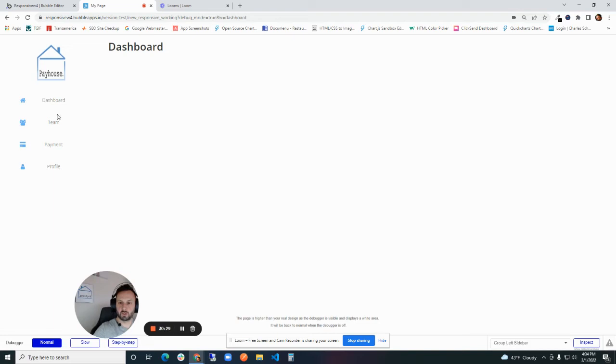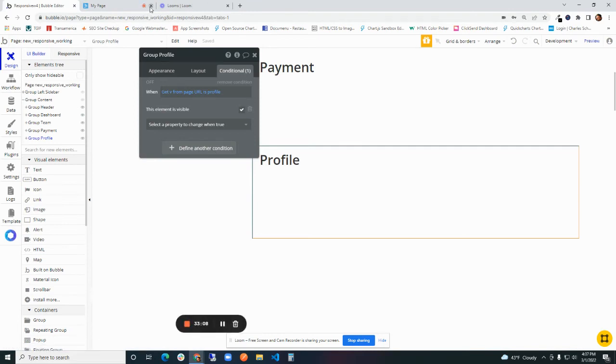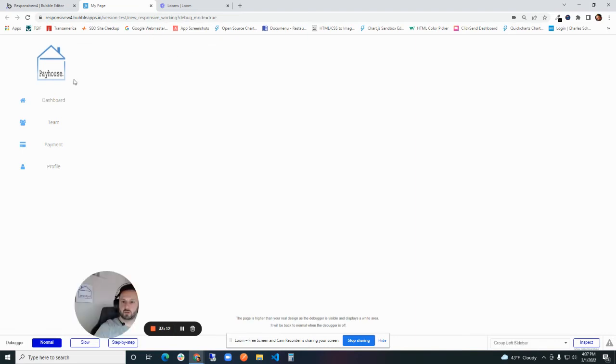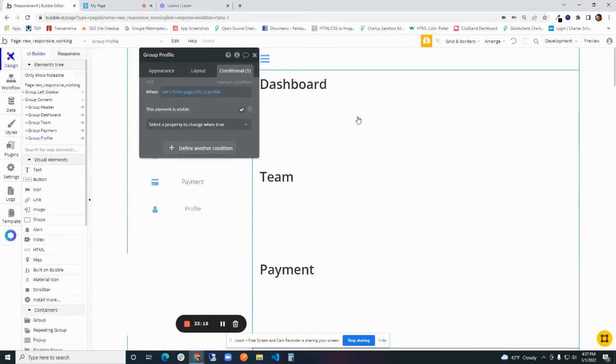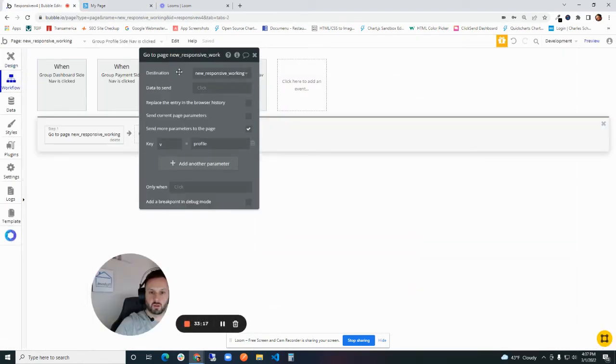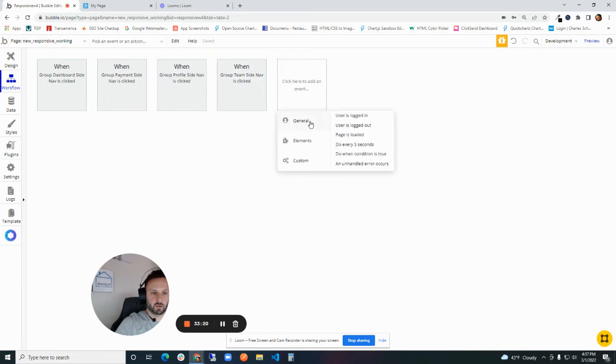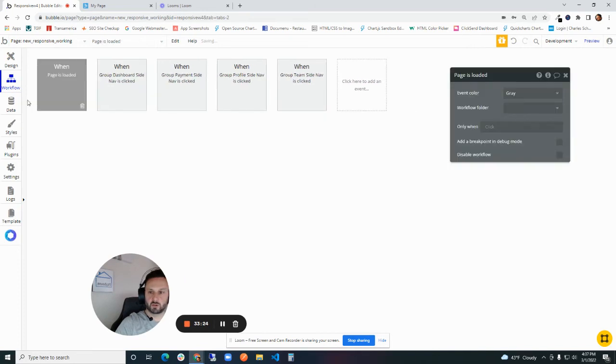Now to the user, this all looks like one view or one group. But to us, we know there's different groups being hidden and displayed, and they're just taking each other's place because they're the same size. All right, now when the page is loaded, you'll probably notice that there isn't anything being displayed. So if we want the dashboard to show on page load, for example, we can go to our workflow. We'll use a different event here, when page is loaded.